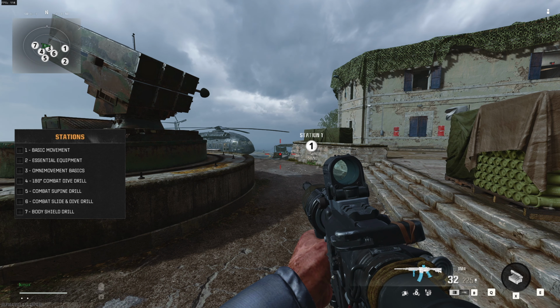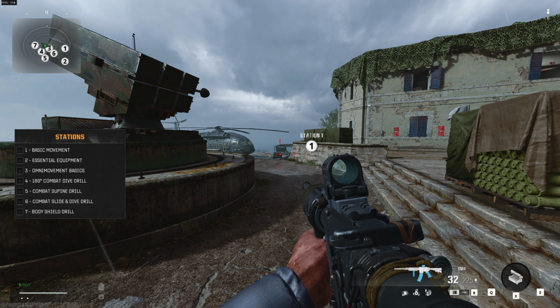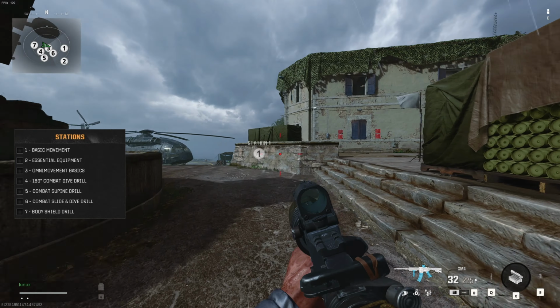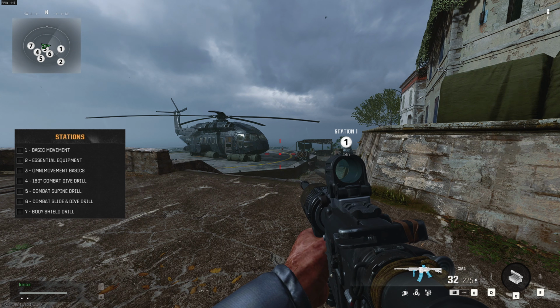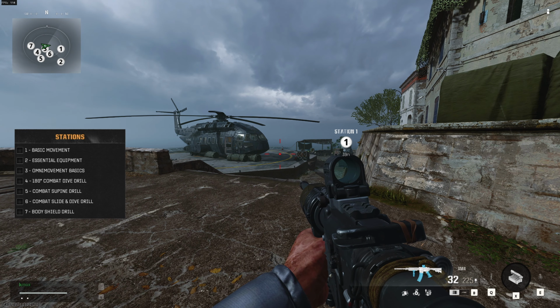Okay, so Call of Duty Black Ops 6 and Warzone just got released, and you are looking right now for how you can change the field of view for Warzone. So in this video I will show you step by step, and I will show you my settings which I think are the best to play Warzone.